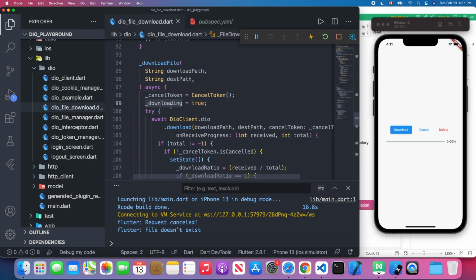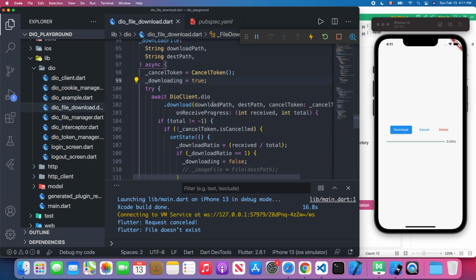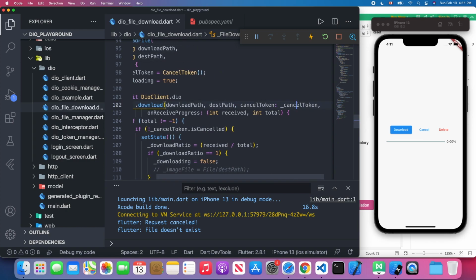Then we reset isDownloading to true when the user presses this download button, and we're using the Dio download method appended with our download path, destination path, and also the cancel token.